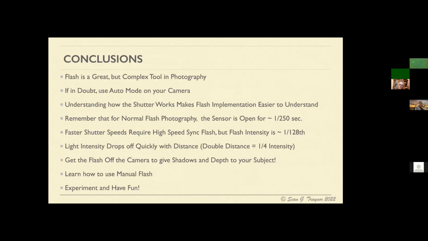So in conclusion, flash is great, but it is a complex tool in photography. If you've been used to shooting in aperture priority mode and have suddenly gone on and added your flash speed light to your camera and then taken a photograph and have experienced that the photos didn't come out quite right, the chances are it was because the shutter speed was above that magic 1/250th of a second.